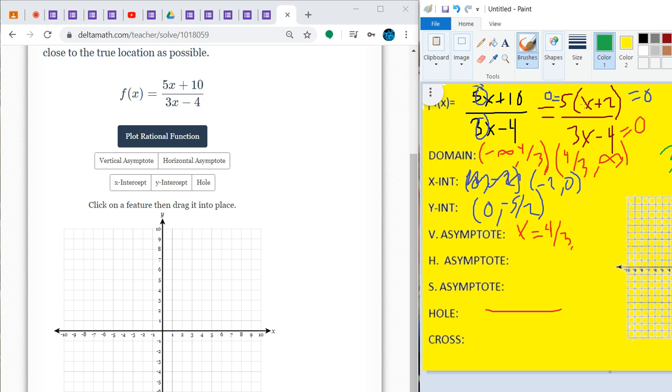The trick here is that if the numerator and denominator have the same degree, the same exponent for the biggest exponent, all you have to do, really, is look at the numbers in front. 5/3 is going to give you your answer to the long division. So if you were to multiply that through, you would get the 5x, and this would become 20 over 3. You would subtract those values, and that would cancel out. You'd be left with whatever 10 plus 20/3 is would be your remainder over the 3x minus 4.